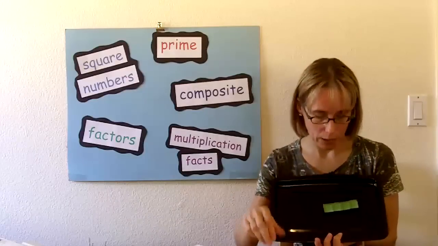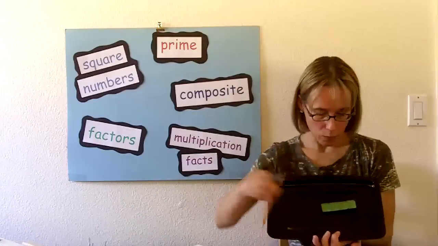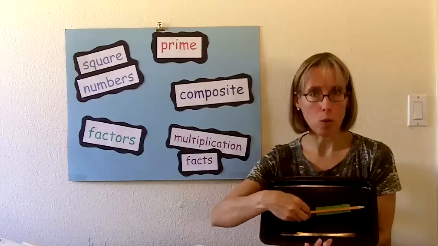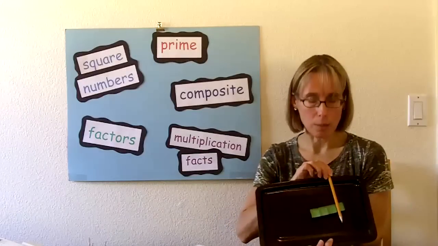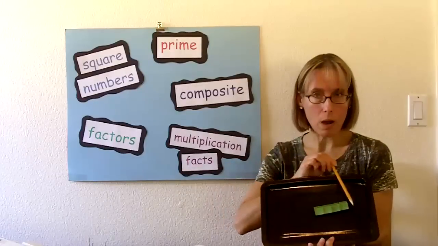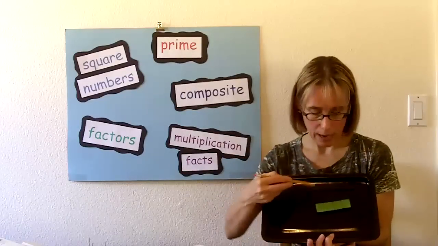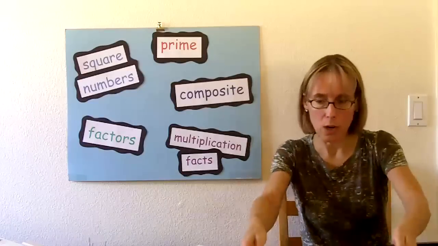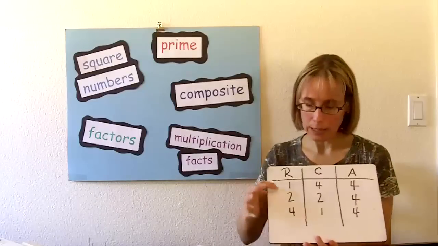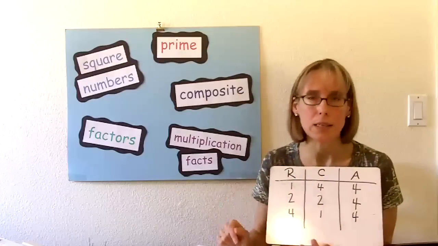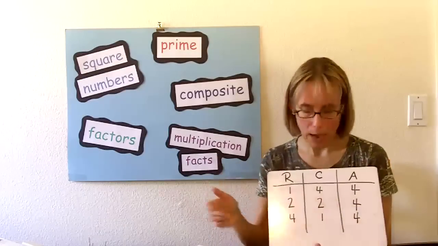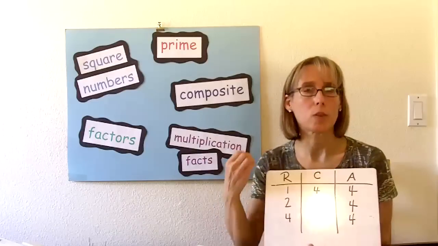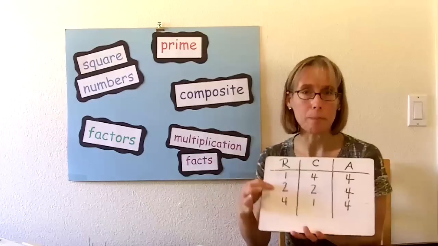And now you're going to introduce them to some more vocabulary. You're going to say, this is a rectangular array, and we're going to describe this array by calling the tiles that go in this direction rows, and the tiles that go in this direction columns. So this would be one row and four columns, and we always say those first, so this would be one by four, and that would give us a total of four tiles. In fact, you can even have students record those, rows, columns, and area, and I limited myself right here to the three that we just created, but you can have them add on to that using different numbers. And then you talk about the patterns, and eventually they're going to see that 1 times 4 equals 4, and 2 times 2 equals 4, and so forth, and now they've created, they've actually visually created these multiplication facts.